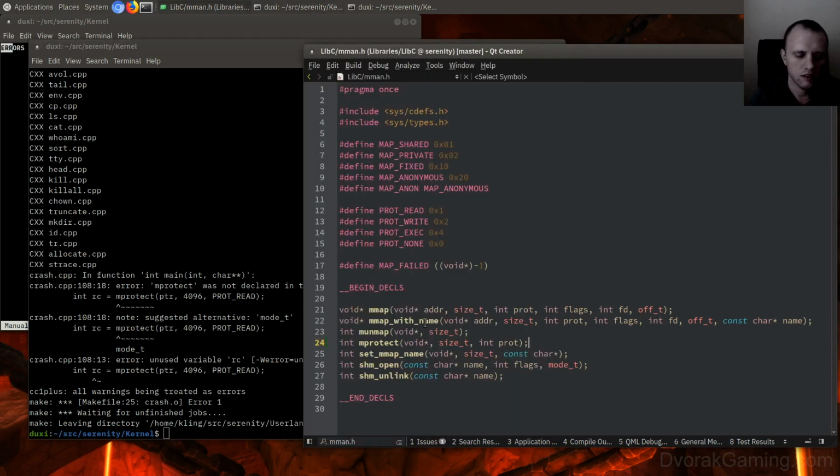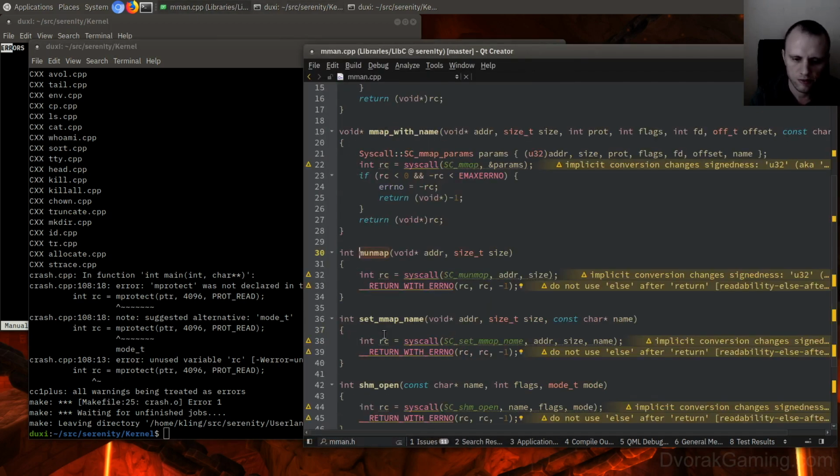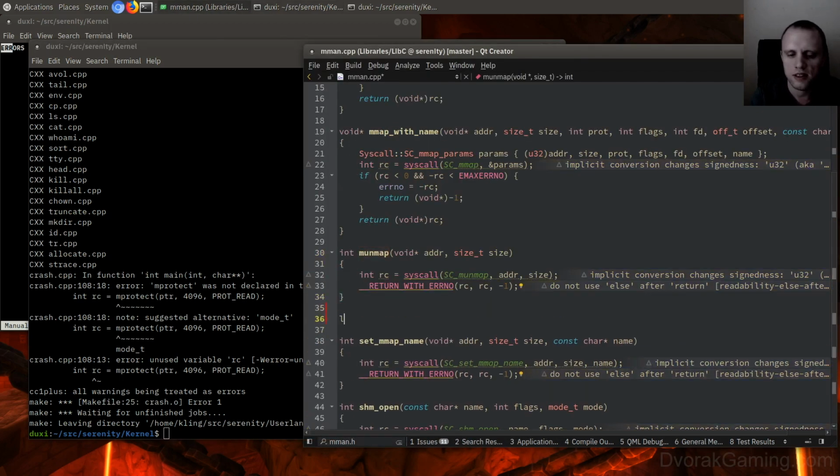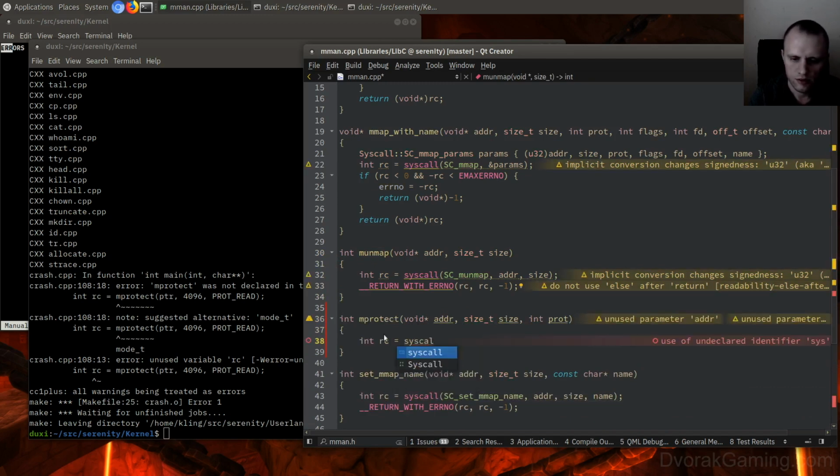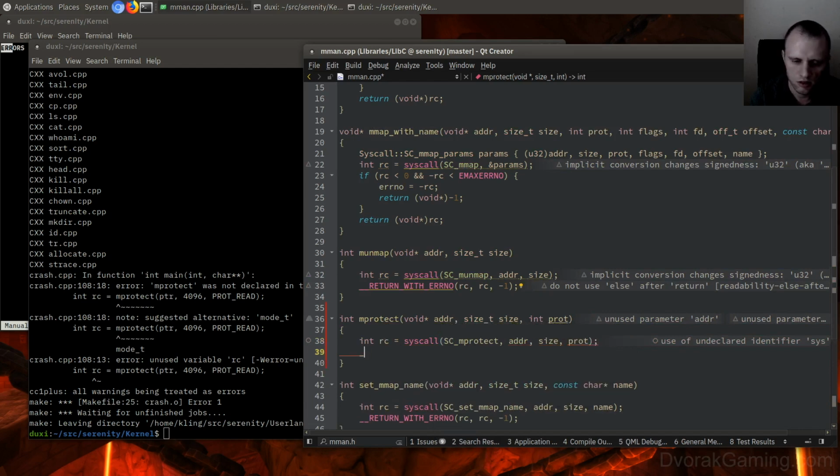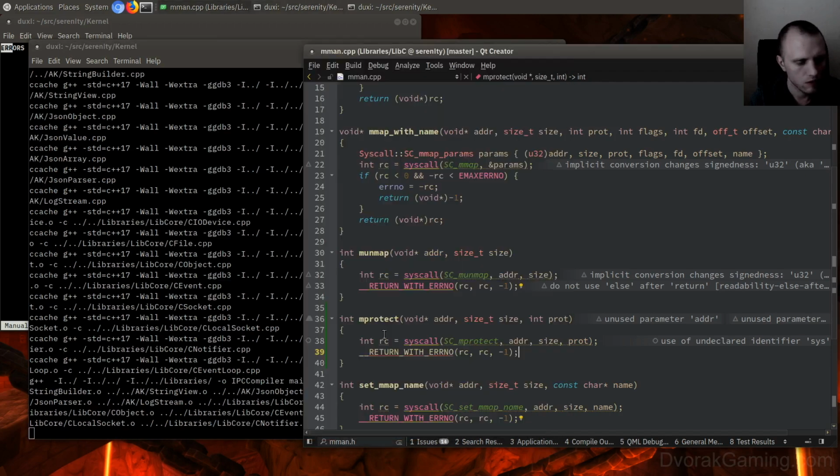Prot, okay, and what I'm doing now is I'm just adding the libc wrapper for this syscall because I forgot about that. Syscall, SC_mprotect, address, size, protection. Okay.